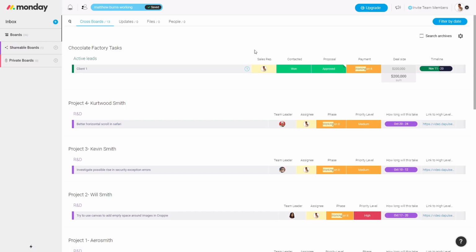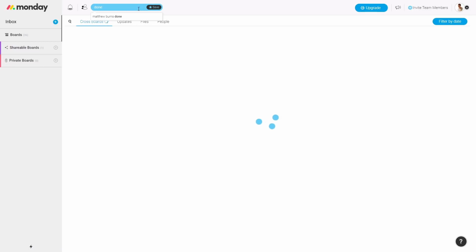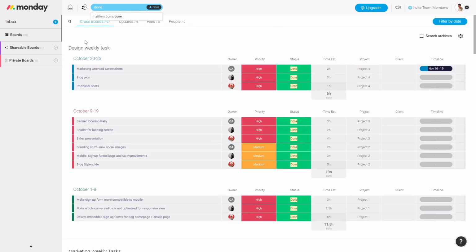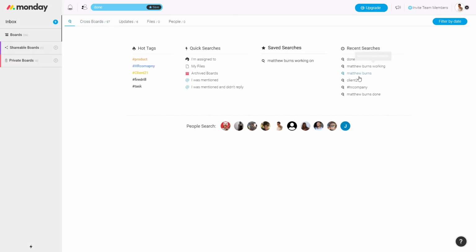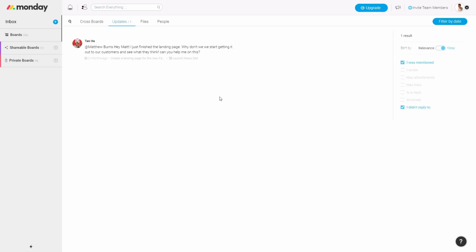I can save it so that I make sure that I jump back in. So if I'm doing something else, right, just searching for everything that's been done here recently, I can go back into my magnifying glass and see exactly what I'm working on. So right back here, I can see these are the saved searches that I've made. And of course, I can automatically search any tags that I was using. Now, I do love this one. Times I was mentioned and didn't reply. I could see here from a couple of months ago, oh no, I missed this update. So I can go in and easily determine what's going on there.